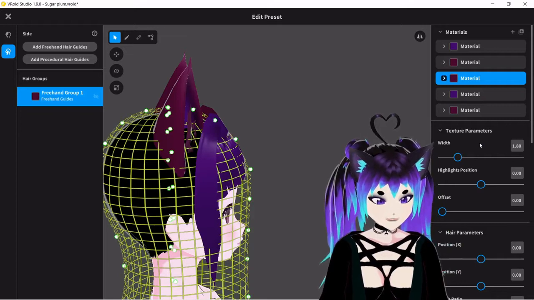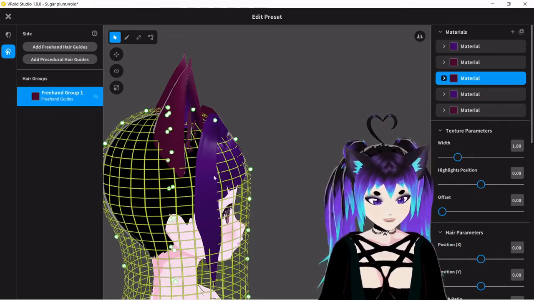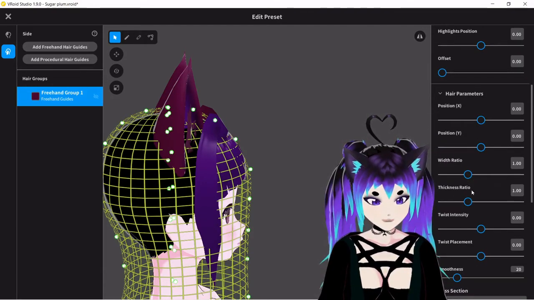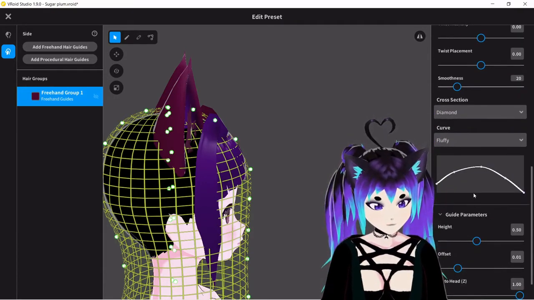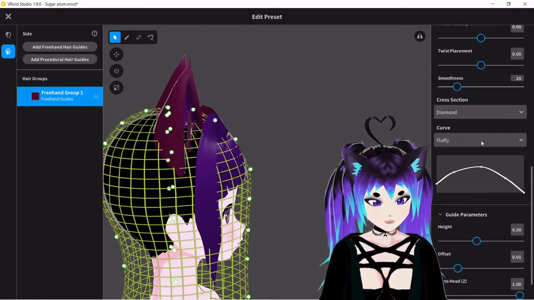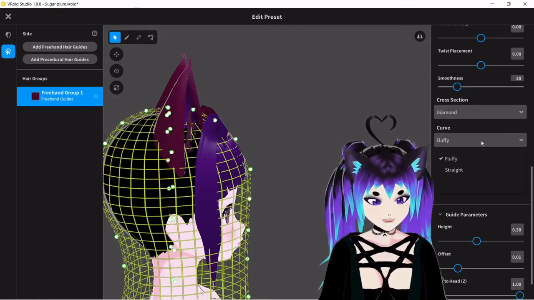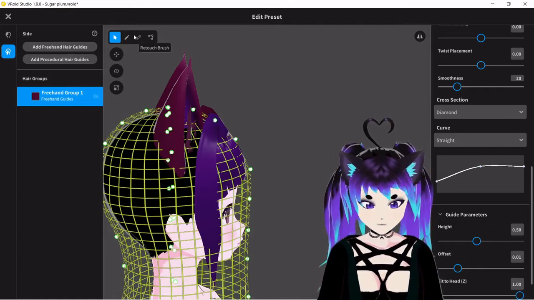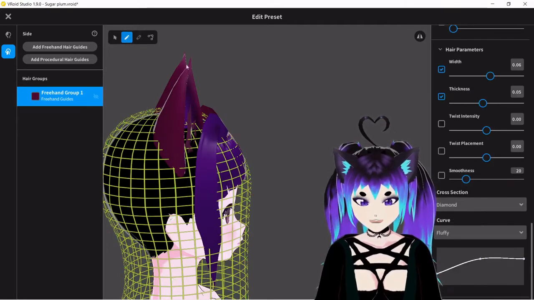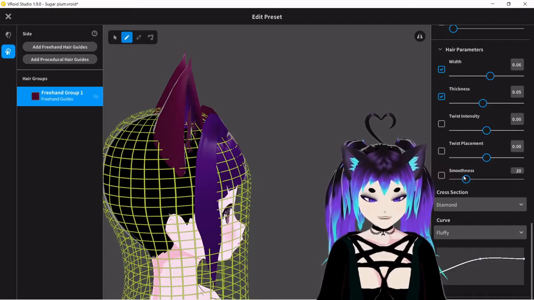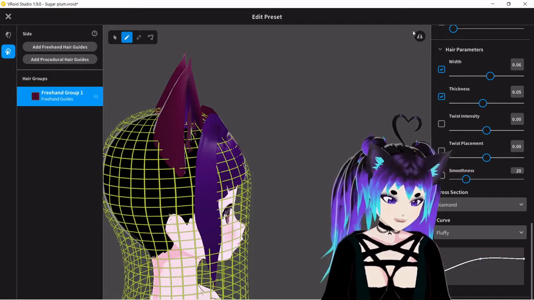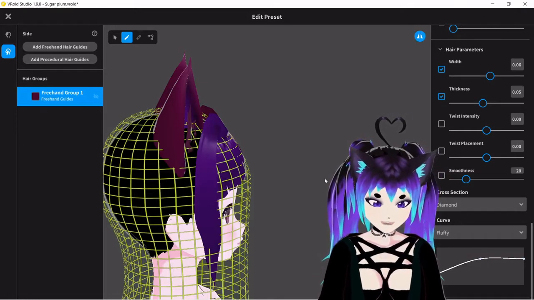Alright, so you got texture parameters. These are for like the hair. Like I will start with drawing the hair first. So down here will give you a selection of what kind of hair you could have. You could either have this straight flat hair or like the fluffy, which is like the more pointed hair. And then in order to draw hair individually, you could either do this with a drawing pad or with a mouse. It's a little bit more tedious with a mouse, but it's still very much doable.